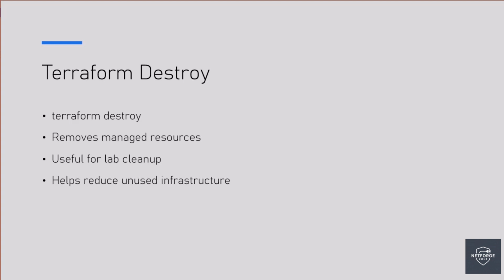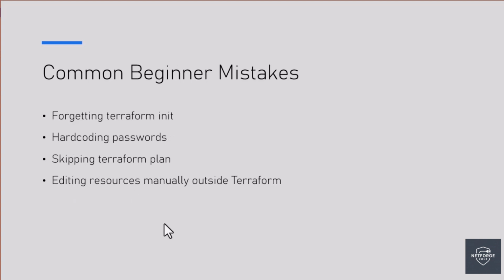Terraform destroy is going to be used for removal of the resources. For example, removing an IP address from an interface, or let's say removing everything that you have. Most of the time, of course, this is not going to happen. You are very selective when you remove resources in your network.